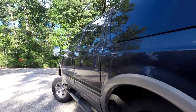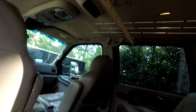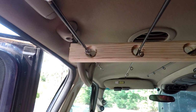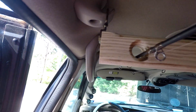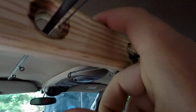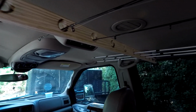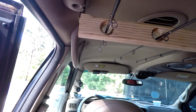So now let's show you the front. The front is the exact same way, 14 holes, and they're all spaced evenly. I figured the best spacing for it is 3.5 inches. So as you can see there, all the holes are drilled out and spaced properly. Same way with the hangers, it just hangs like that. And all of the wood, I used a router to get all of the edges rounded, and also the holes, all of the edges on the inside are rounded. So I think it looks really nice, and it's a super easy way to put my rods in here.